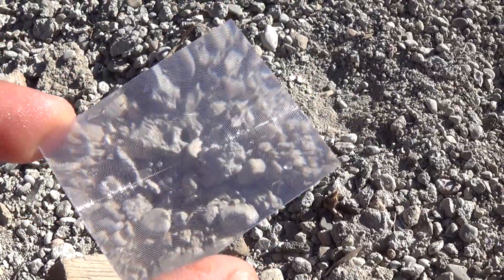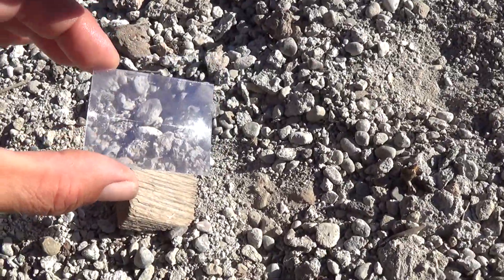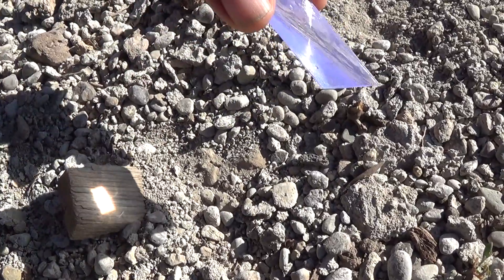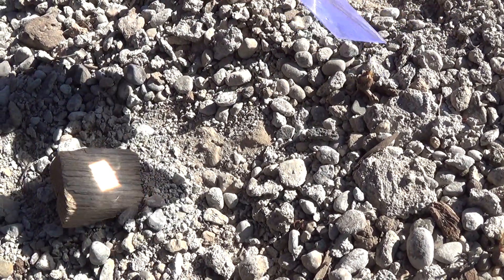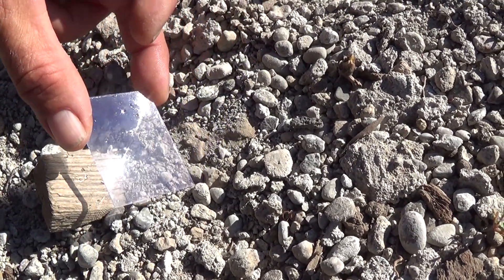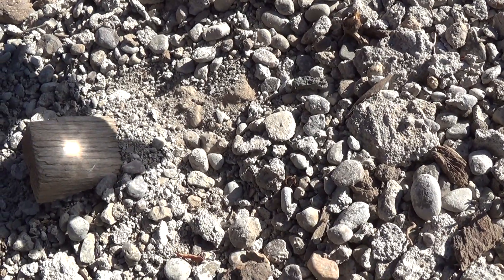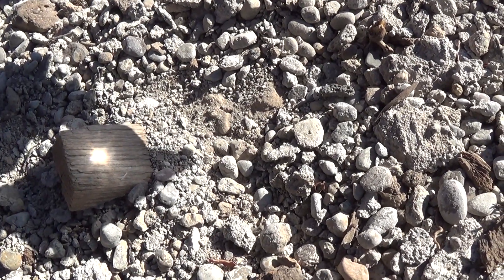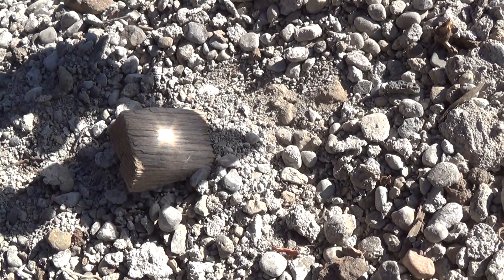But I do see a magnification effect taking place. Got this little piece of wood right here — let's see if we can get any Fresnel effect. Oh hey, I do see a little bit of a dot forming. Let's go all the way in... let's go all the way out. Well, it's not perfect and the dot's not quite as small as I'd like it to be. Oh hey, look at that — I don't know if you can see it in the camera — we are getting a little bit of smoke.